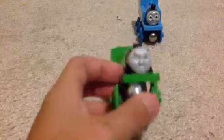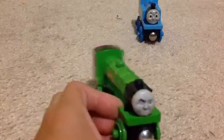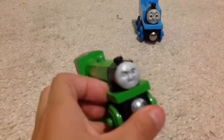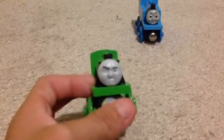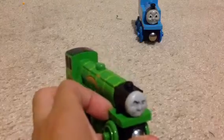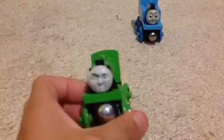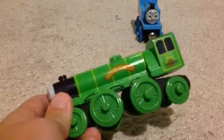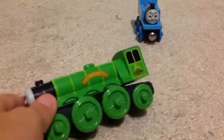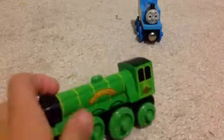Now, this version of the Flying Scotsman, they didn't change the face at all, except they made it a little bigger, which I kind of like. They just enlarged it. But they kept the original wink face. It's the only engine to have a wink. So, I'm glad they kept that. Compared to the other design, this is way more detailed. This is pretty much all wood, except for the bogies down here.